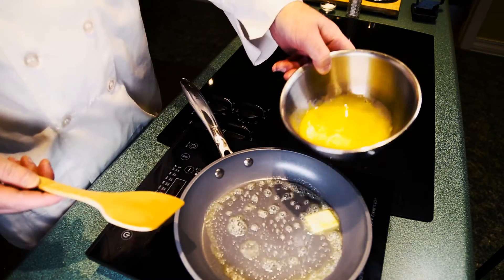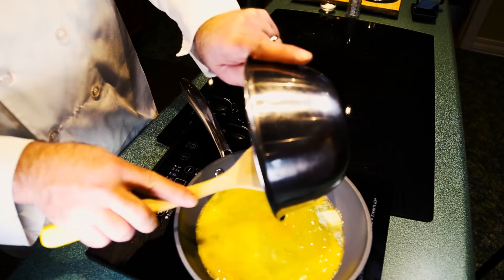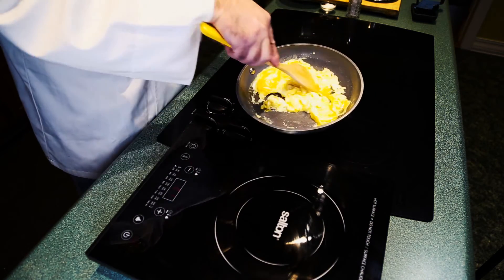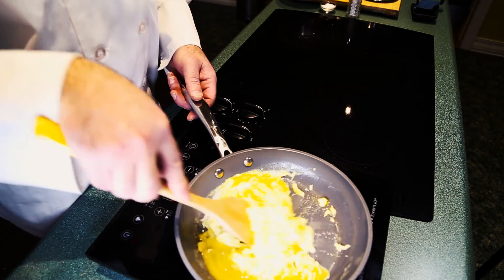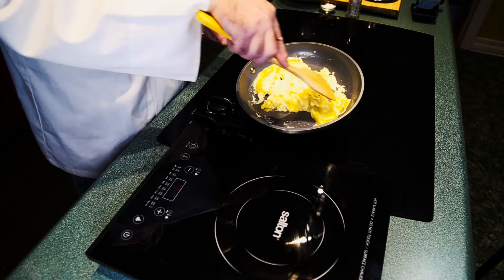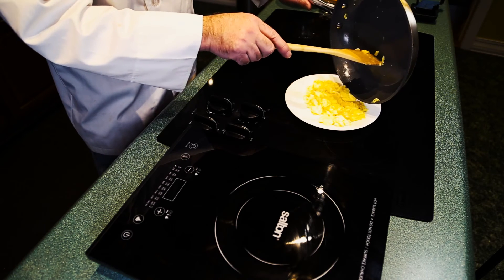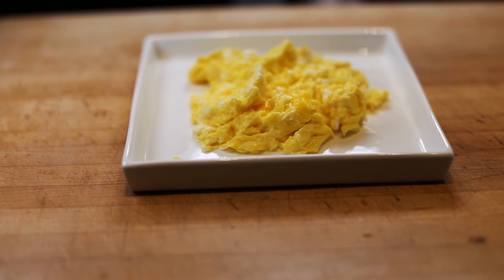Then add the mixture to the frying pan. The secret of this technique is to always have the eggs moving in the pan and controlling the heat. After about a minute of stirring, remove the pan from the heat and continue stirring. Then place the pan back on the heat and continue stirring for about another minute. You might have to do this three or four times depending on the number of eggs you have or your stove's temperature. You'll know when they are finished when all the liquid appears to have been cooked off. To keep these eggs as intended, they must be served right away — if they are left too long in the pot, they will overcook and become dry.